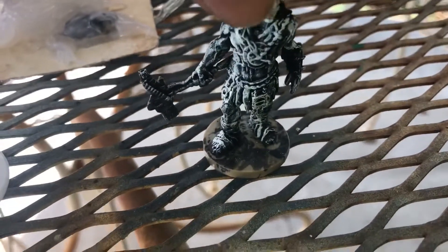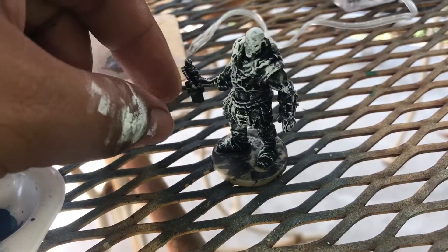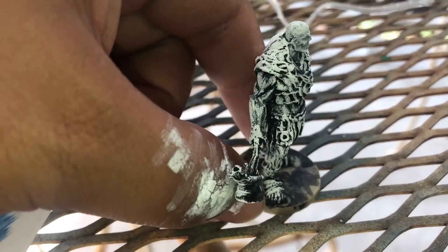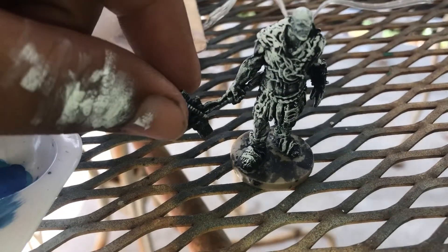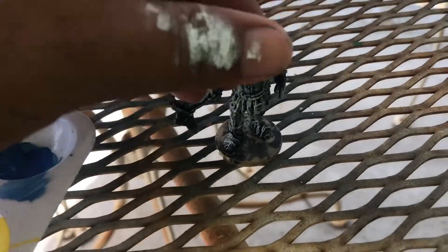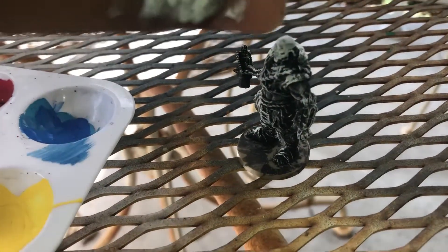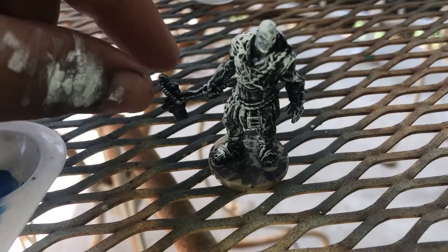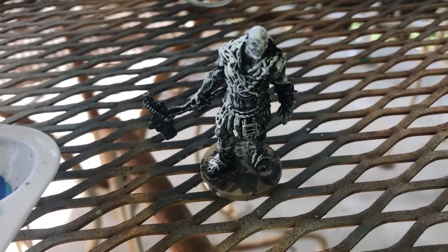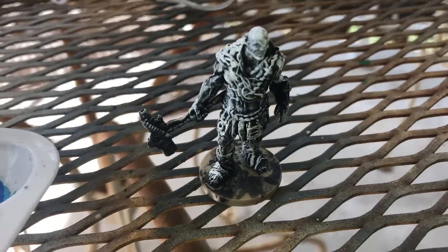This is my first attempt at painting a miniature. I got a black basecoat — I decided to go with black, it seems to be the way to go in most videos. And then I decided to highlight, I'm not sure what the technical term is, with white. I'd say the light source is coming from this side, so the lighter side of my character is here and the darker side is here. Kinda messed up the face a little bit, but we're just winging it for now. Watched several how-to videos online and now trying to give it a go. This character is from the Fallout board game.